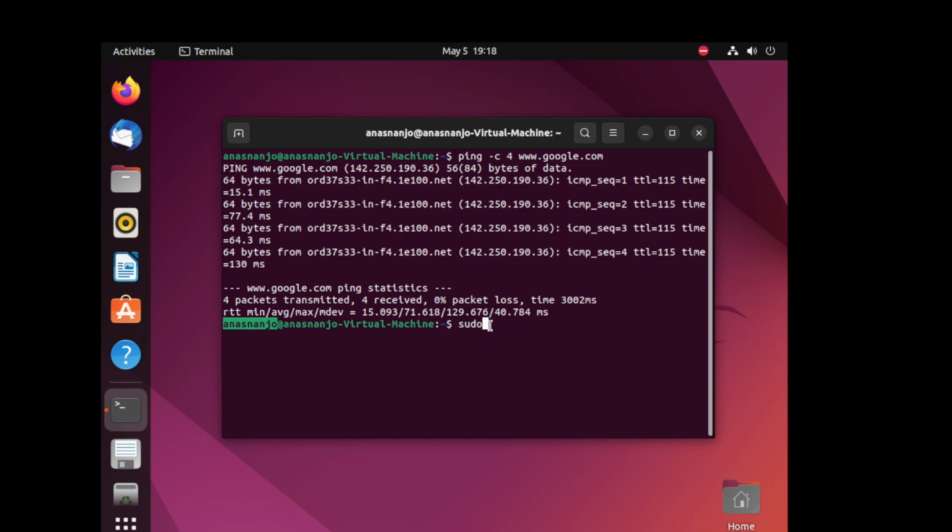One of the things that we have done is that I cannot log in as root on this particular computer because root has been disabled. Let's try that: sudo -i. As you can see, I cannot log in to root because I disabled it.